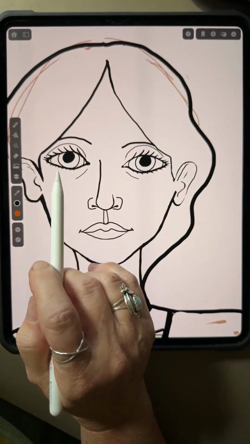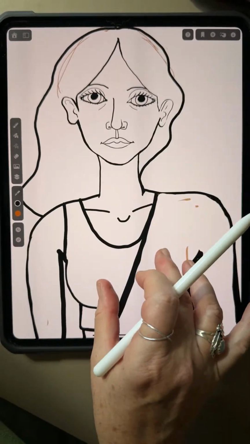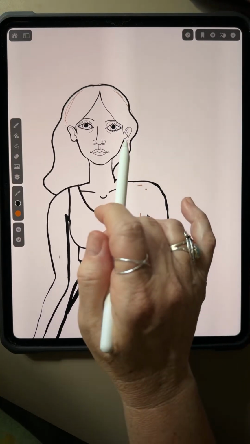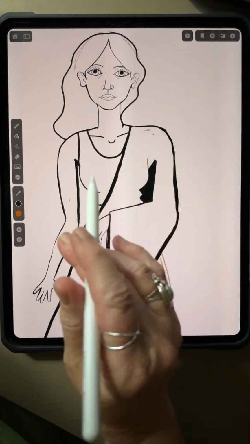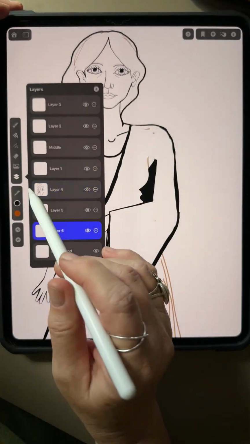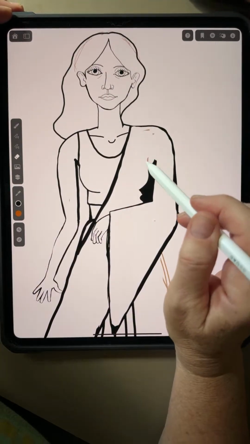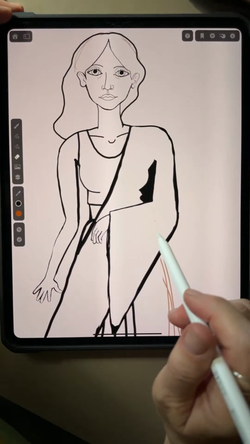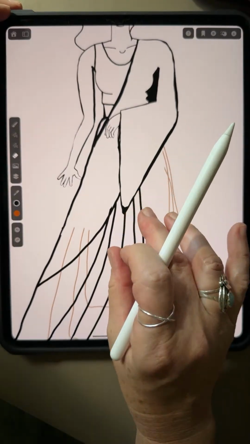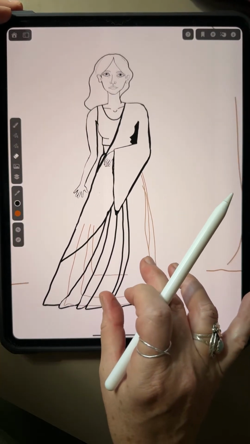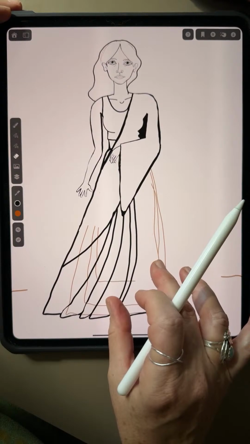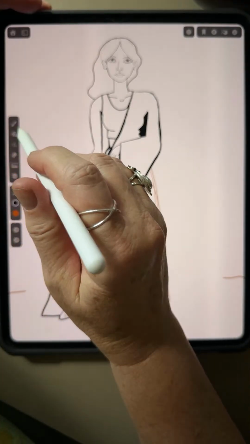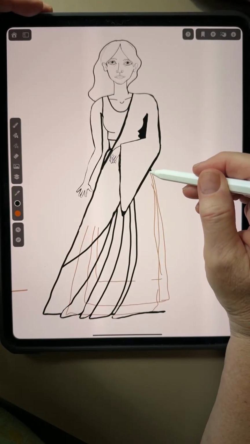That eye is a little bit higher. I may go back and fix that, or I may not. That ear is lower. It's just something I've always done in my drawings. I draw them lopsided a bit, and I remember being in college and having a professor say, "Oh, you're like El Greco." El Greco was a Greek painter that lived in Spain, I believe. Was it Spain? Yeah, I think it was Spain. And he had the same problem.